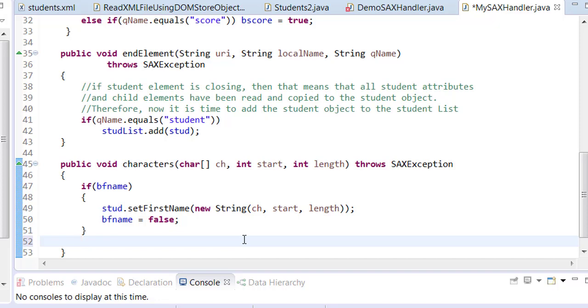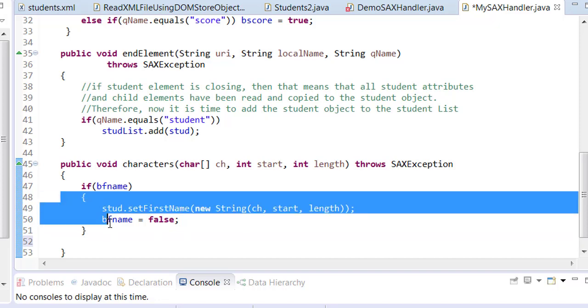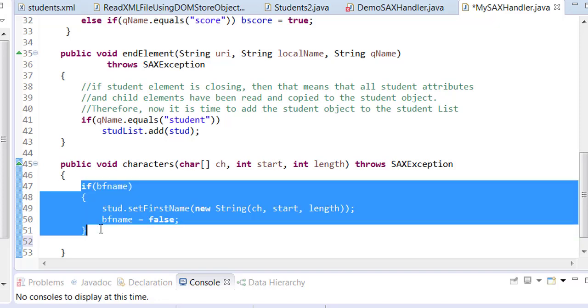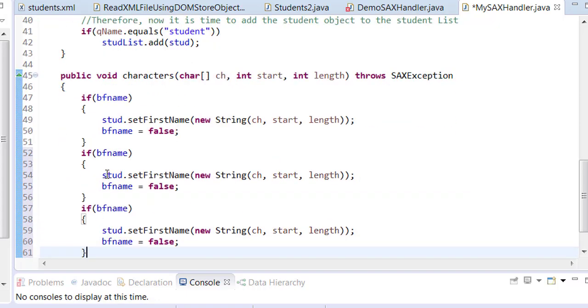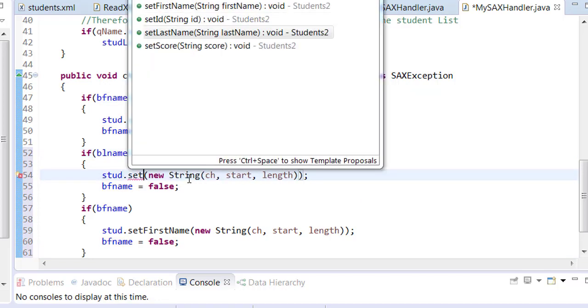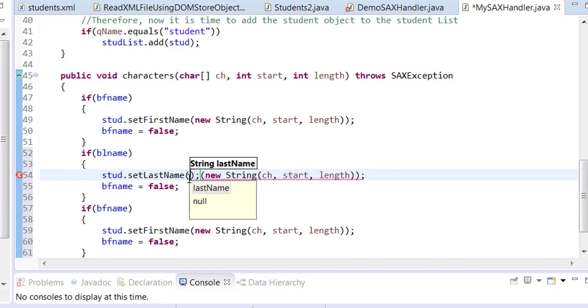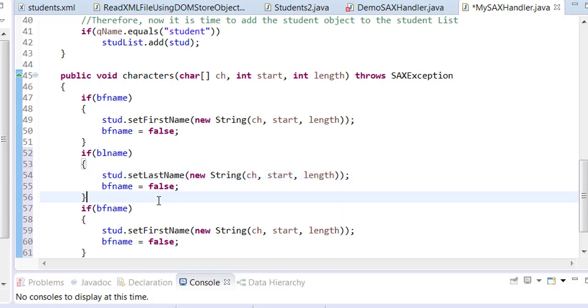So I read all the characters from the start all the way through the length of the characters. Similarly, I do that for lname and score. I just call the respective setters.